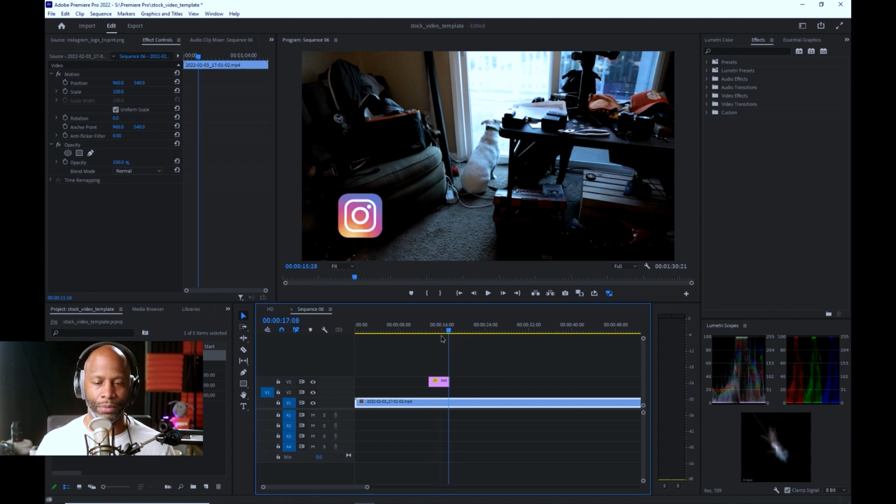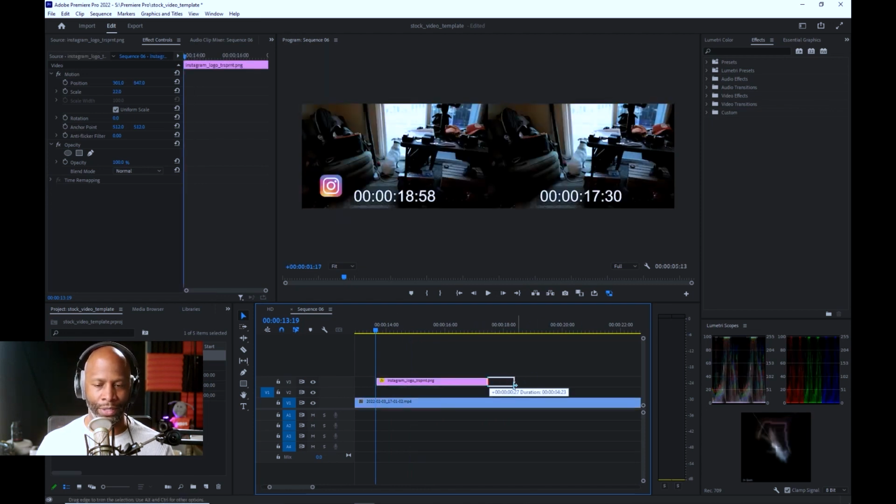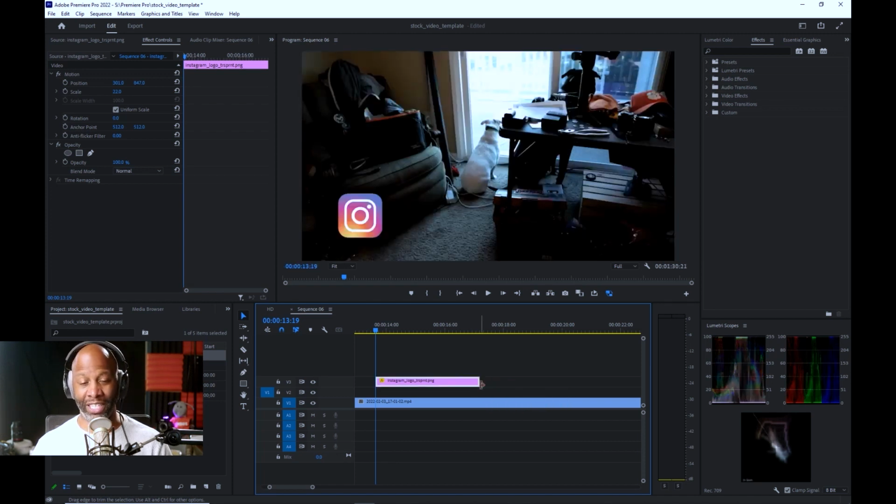So we'll go back to the very first frame the logo shows up, and we're going to expand this out so this lasts for a couple seconds. Anywhere between 3 and 5 seconds is a good rule of thumb. And what I want to do is take this logo and have it pop up on the screen from the left and go out of frame on the right. So we're going to use what's called keyframes to do these animations.